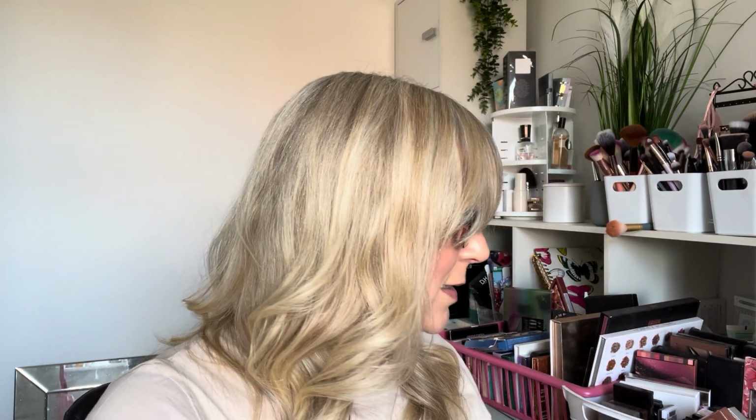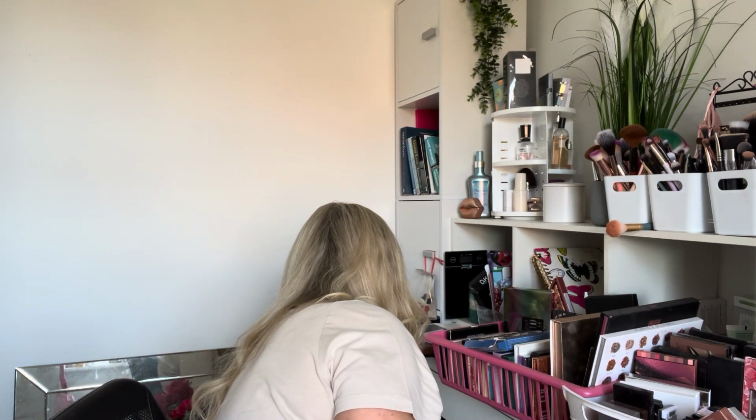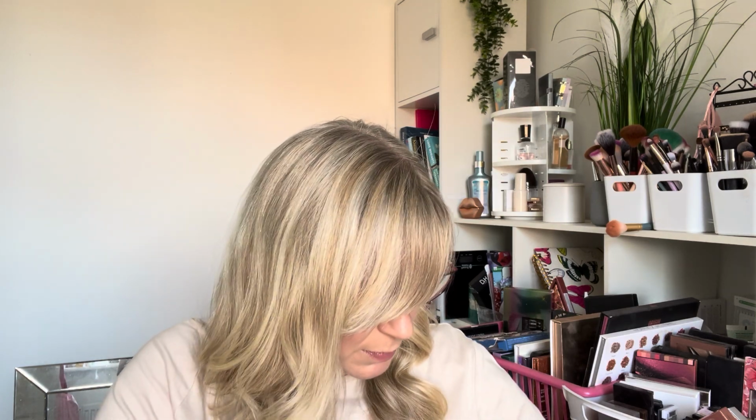Right, let's get an eyeshadow, a face palette, sorry. So I'm going to put this one back, and let me just pull out my palette drawer. Here we go. So here are my face palettes. Let me think if I want a highlighty palette, or if I want a good all-rounder. If there's something I haven't tried yet that I maybe want to get out. I've got quite a few blushes to use at the moment, so maybe something with a bit of combination.